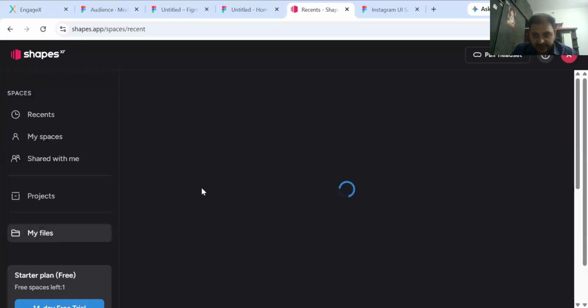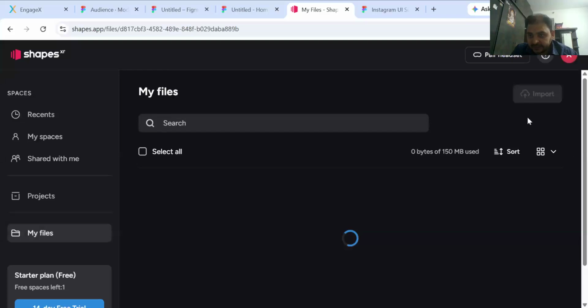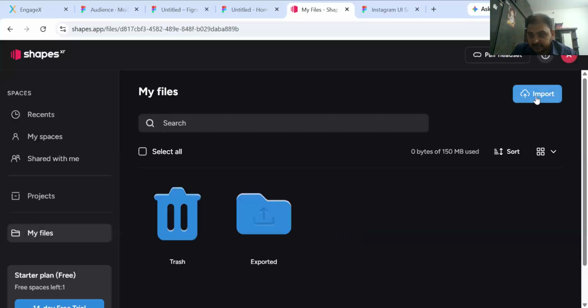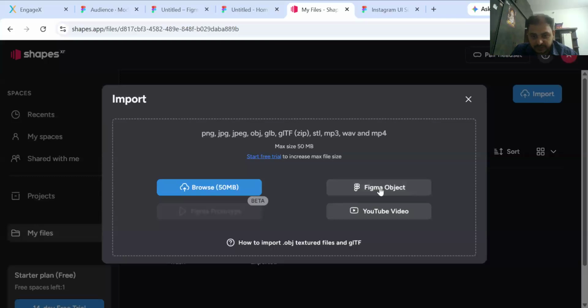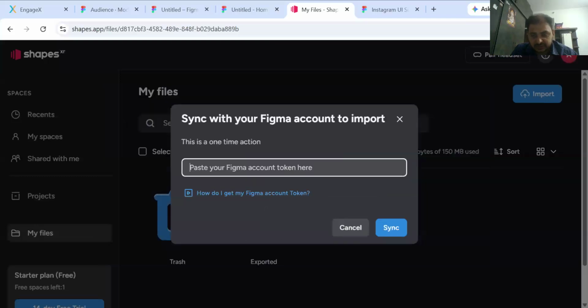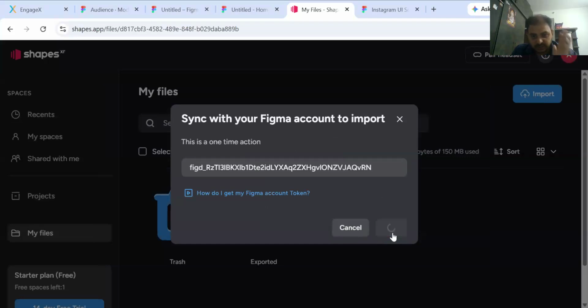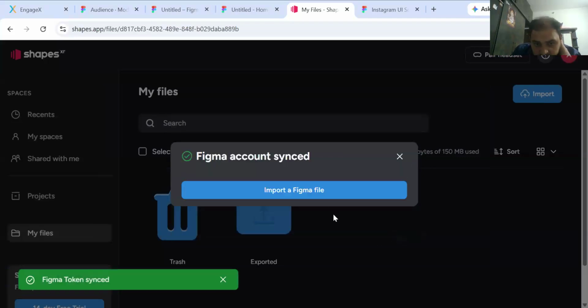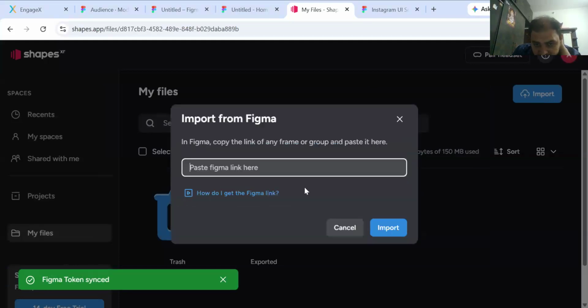Let me go to my files, and here go to import. This is the token they are asking for. So here I'll first put the token. It should work. Why is it not working? Import a Figma file.